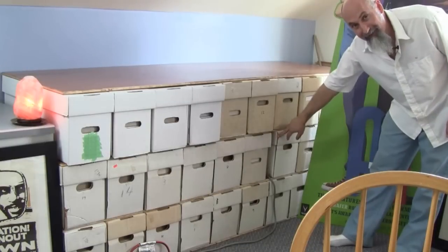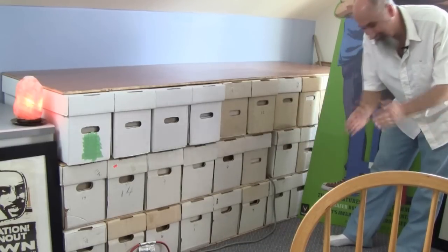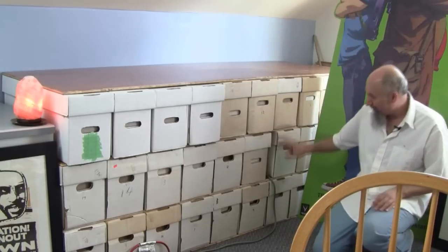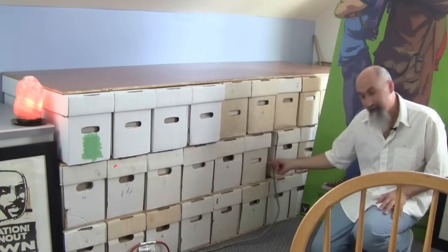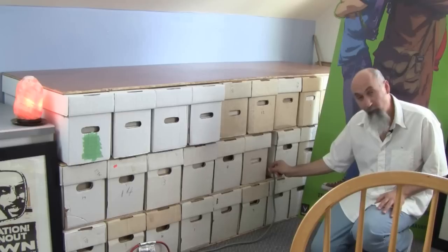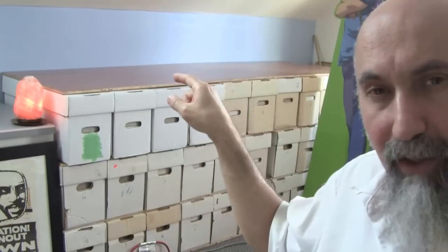Okay. And one other thing I should mention is, if you need access to anything behind the boxes, like a power outlet, an electrical outlet and stuff like this, all you need to do is put a little gap between the boxes and go through the boxes, which is what I've done here, right? There's an electrical outlet right behind this position here. So instead of going from behind the boxes, what I did was put a little gap and go through the boxes. And that is pretty useful, right?